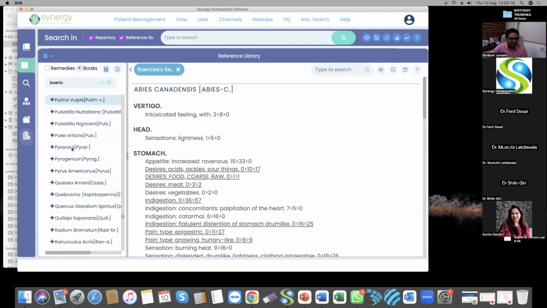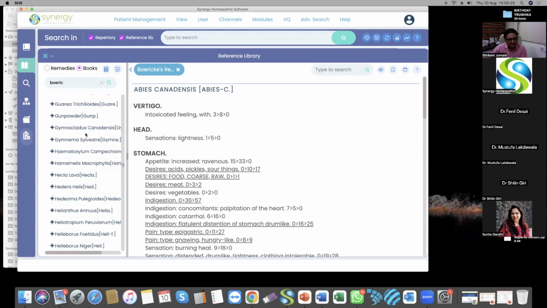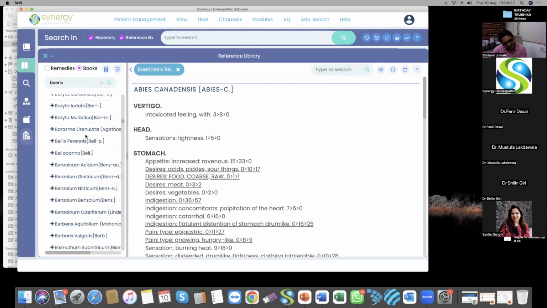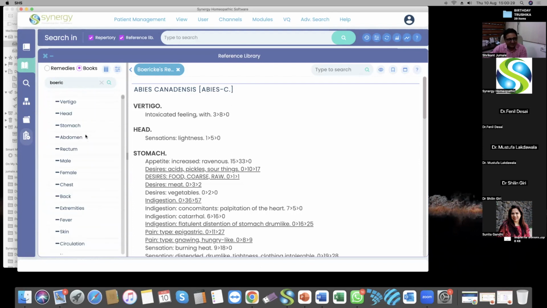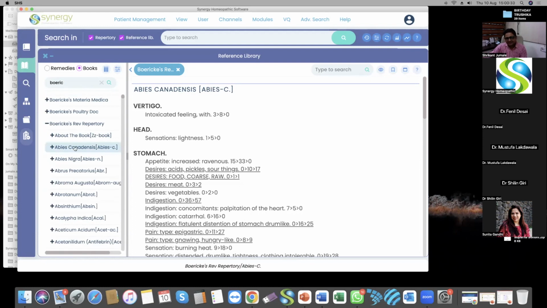Where are you typing? I didn't see. Sorry, you just have to type it. There is no place that you have to type. You have to select the remedy first. So on the laptop, you just type and it just takes it? Yes, yes. Select the first remedy here, like the first remedy is Abies canadensis. I don't want to go to Abies canadensis, but I will select it to make sure that I am on the remedy list now.